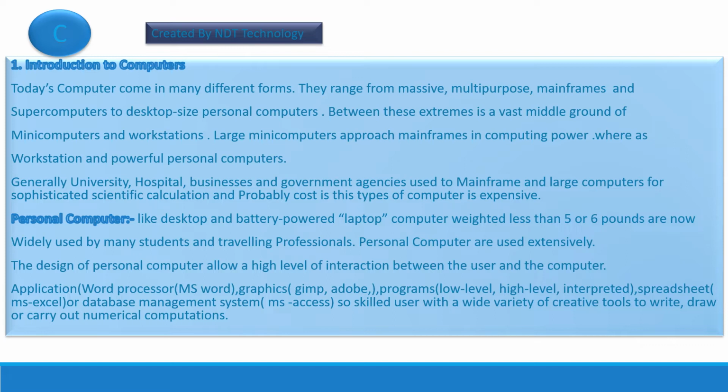Between these extremes is a vast middle ground of many computers or workstations. Everybody is familiar with minicomputers and workstations when visiting any kind of industry or manufacturing unit. A large minicomputer approaches a mainframe in computing power, while a workstation is a powerful personal computer. You can see that any university, hospital, business or government agency uses a mainframe, a large computer. So what is the purpose of using these kinds of computers?